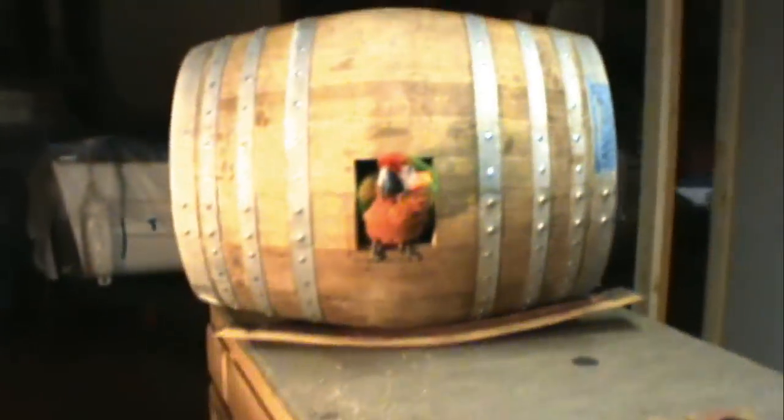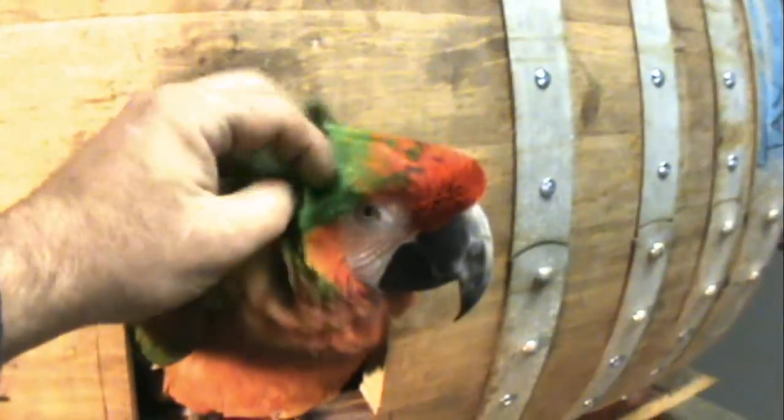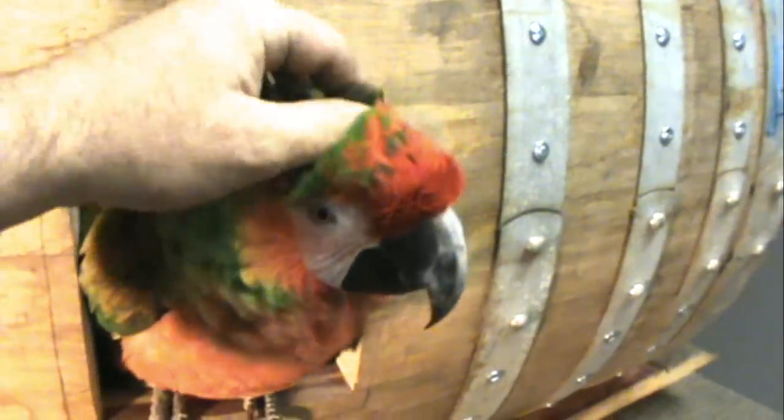Okay, here's one of the birds right here. This is Cisco. The people that I got Cisco from were trying to get rid of him because he was mean. I guess the guy's brother had him, and he passed away, and they were looking to give him to a forever home. Well, he's a Catalina Macaw, and like I said, when I first got him, he was very mean, but he's the sweetest bird I've ever had in my entire life. I will never get rid of him.